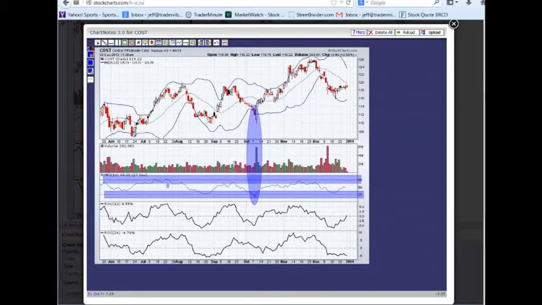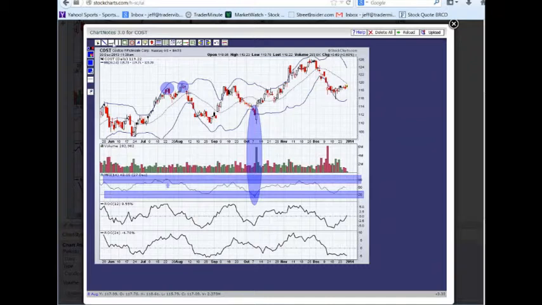Now, one of the problems with the MFI is that the support and resistance areas don't come in all that often. We'll maybe see 3 or 4 over a 6-month period. But these are important areas to keep an eye on. Notice here how the MFI went above 80 right here when Costco's price was 118. The stock dipped, went back above 118, but still resistance.